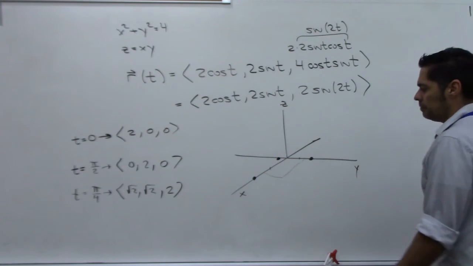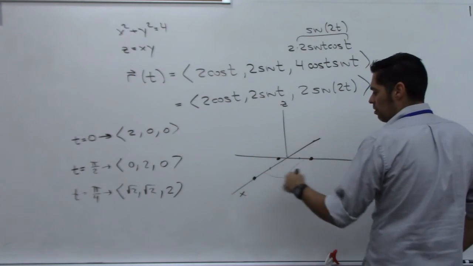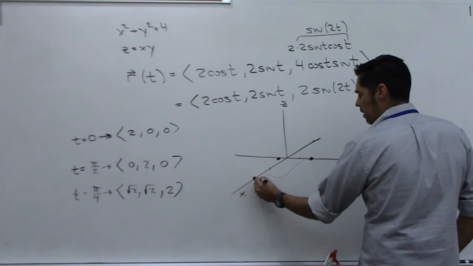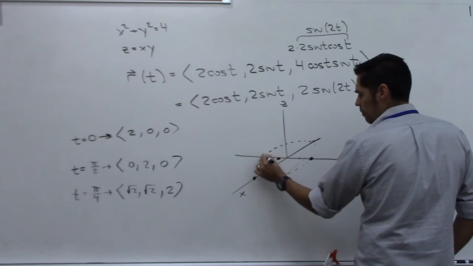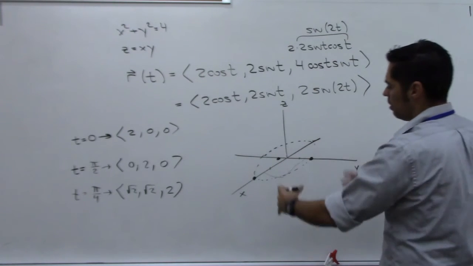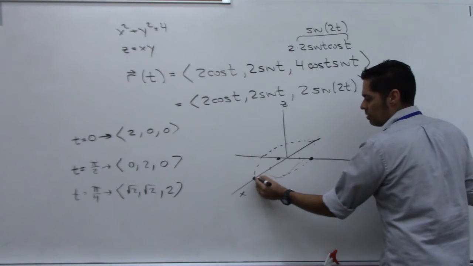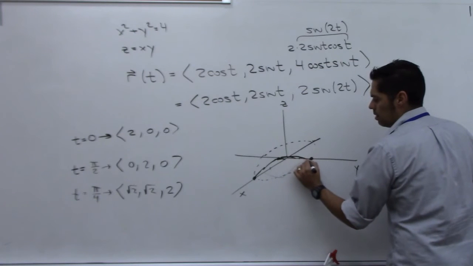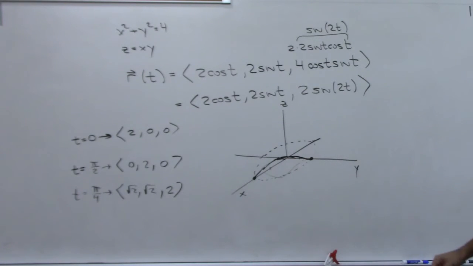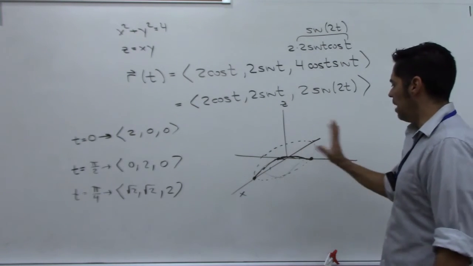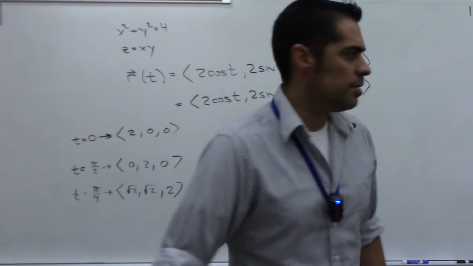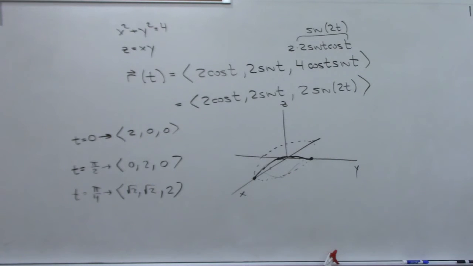So what's happening here is that we're on this circle. Imagine this circle like this, and then we have this cylinder. What's happening is we're actually drawing a little sine curve, part of a sine curve here on the outside of that cylinder. So it might be easier for me to show this to you with a picture. Give me a second.